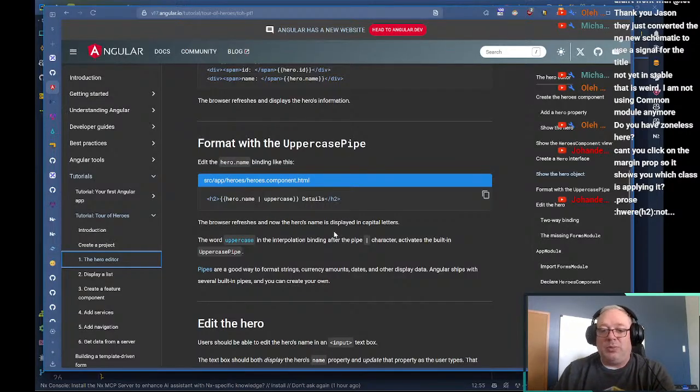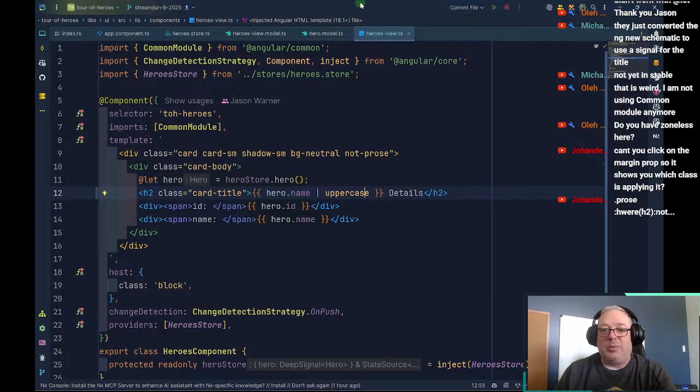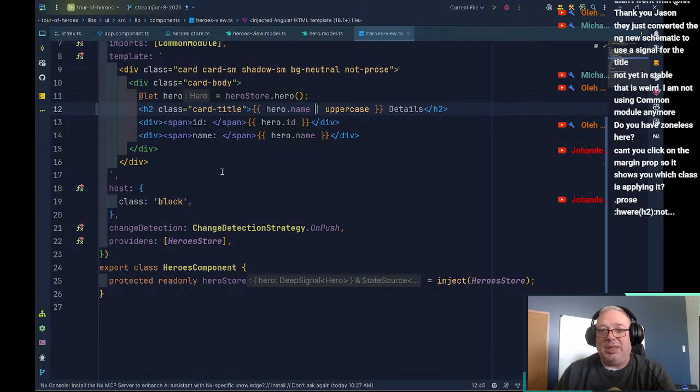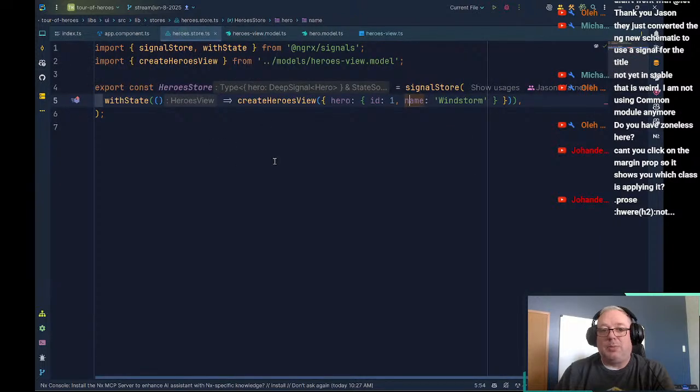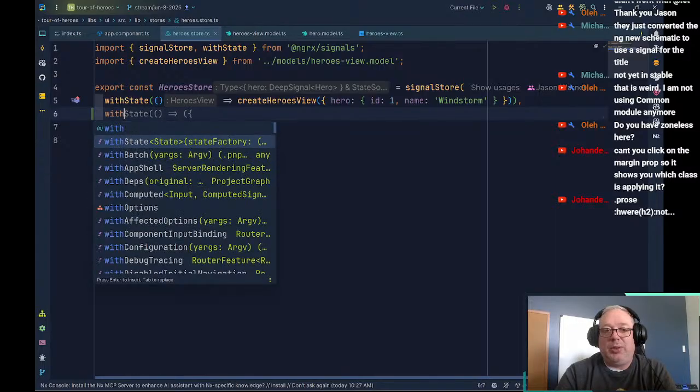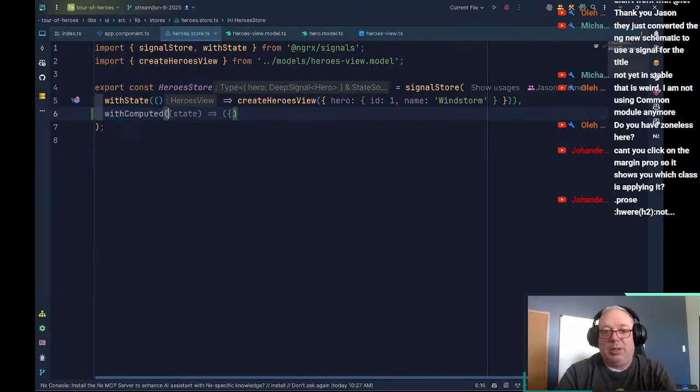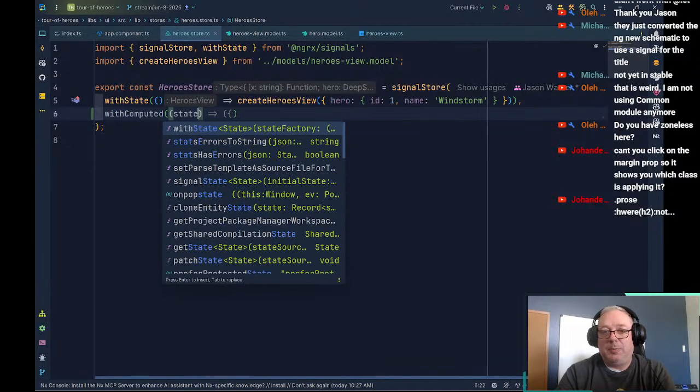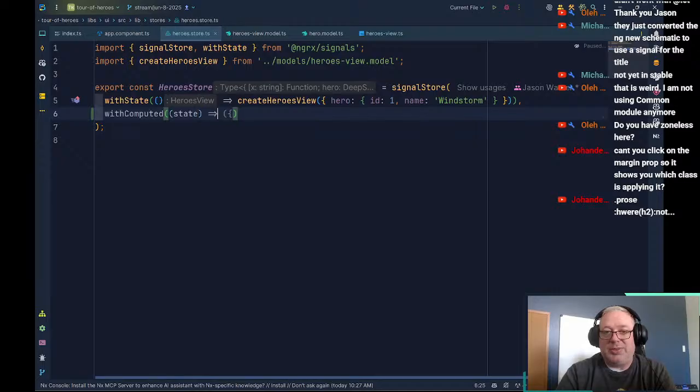But we could create our own formatters. And instead of doing hero name in our hero store, right, we could add with computed here and add some state, right? Grab our state, and we want to compute.